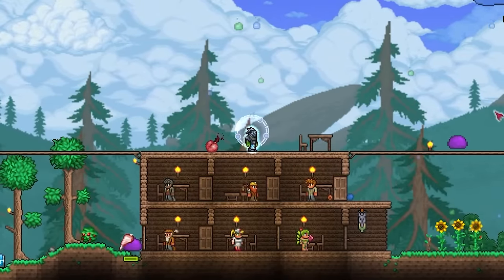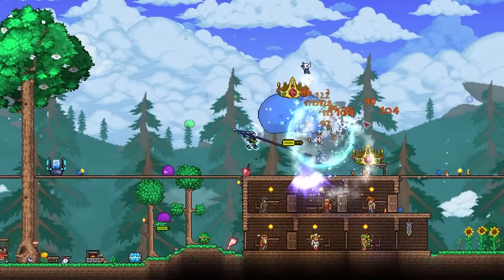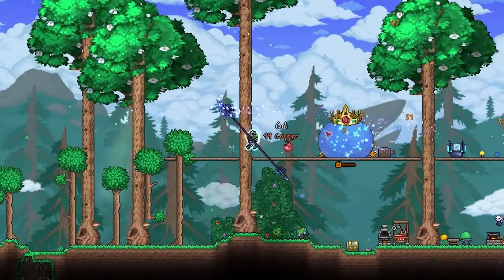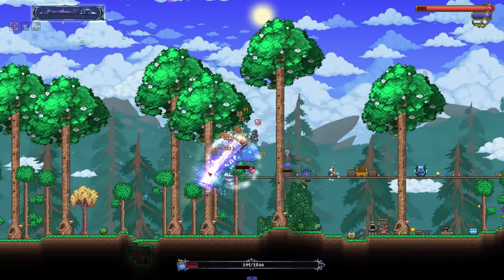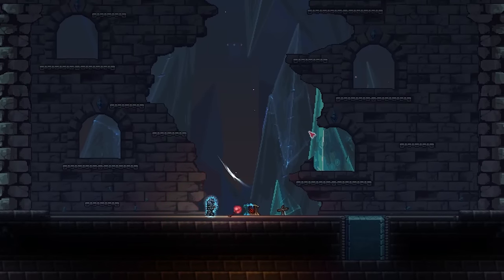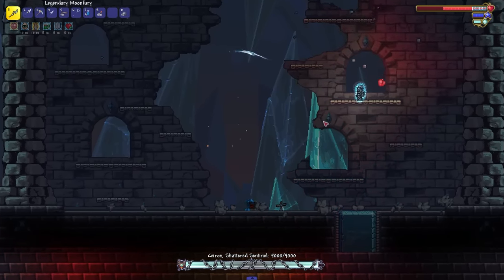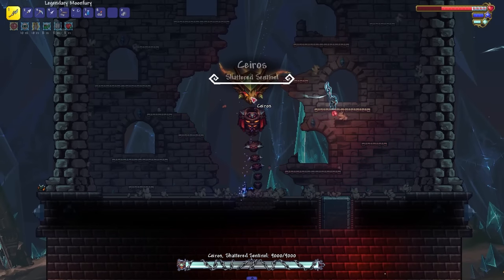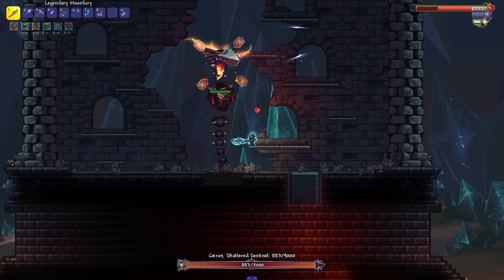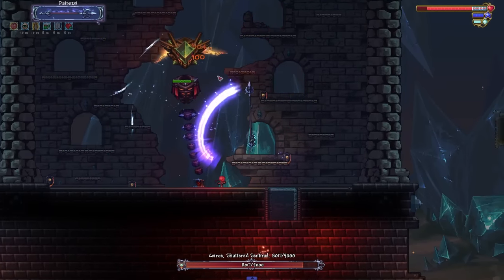If you guys are wondering what the Moonstone Armor set bonus is, well, see it for yourself. It basically summons Datsuzei if you use melee weapons for long enough. It is insanely cool. Now that we've geared up, let's face Ceiros, the Shattered Sentinel. I've beaten Ceiros before in the Starlight River demo a year ago, so hopefully the fight shouldn't be too much of a challenge, and the Datsuzei from the armor set bonus should help me a lot during the fight.